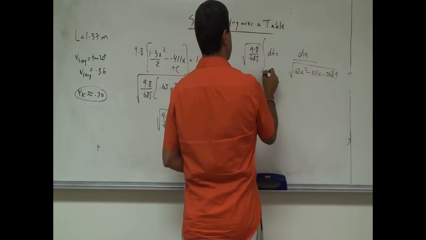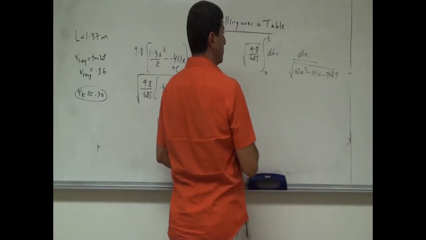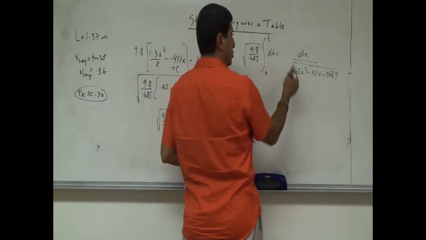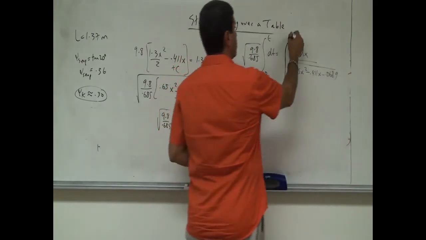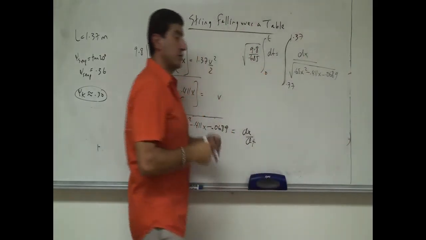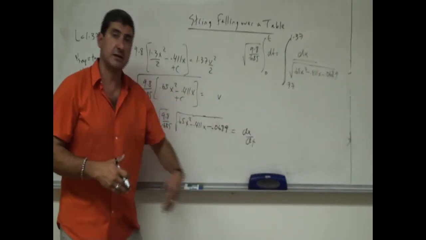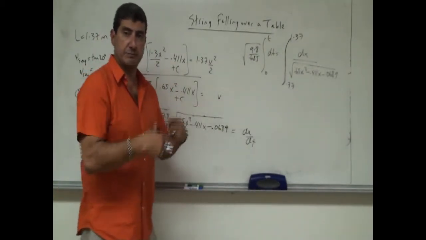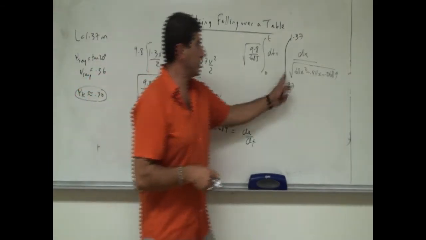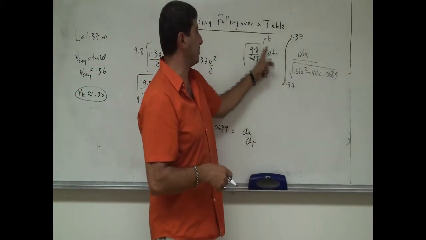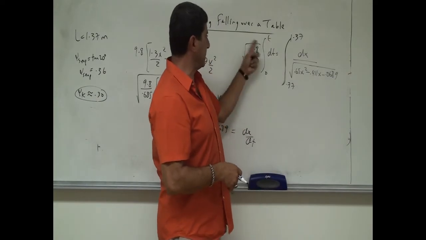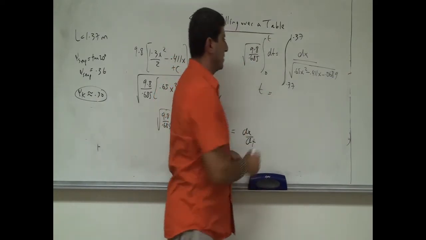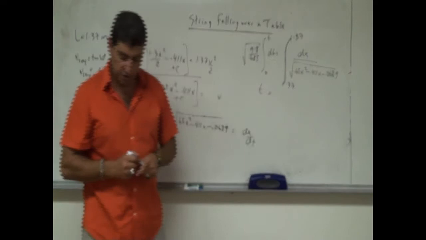Then integrate both sides. This will be 0 to t, t being the total time that it took. This one, 0.77 all the way to 1.37, right? The 0.77 is originally hanging, and the final amount that's completely hanging is 1.37. So this will be a definite integral. This will just be 0 to t. Whatever answer I get over here, I will divide by this, and that will give me t, right? So let's see what integral that comes out to.